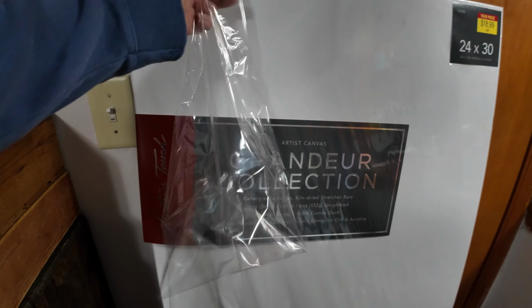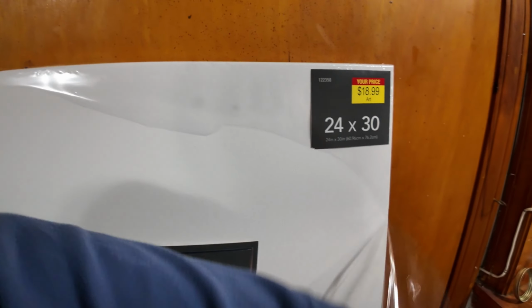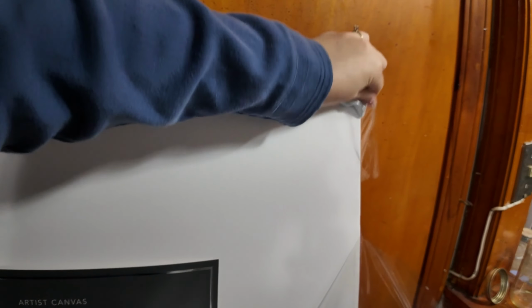My daughter already started ripping this off for me. And this is a 24 by 30. I'm hoping this is large enough. It's always so satisfying. And because I don't feel like bothering with grid lines this time, I'm going to show you how I use my projector.